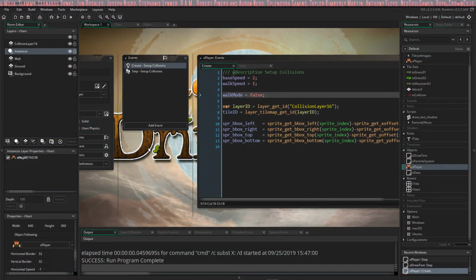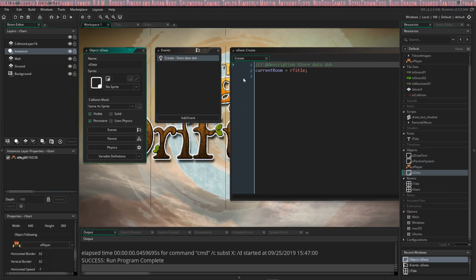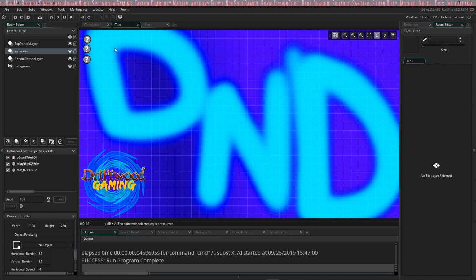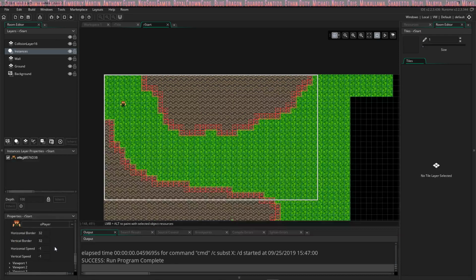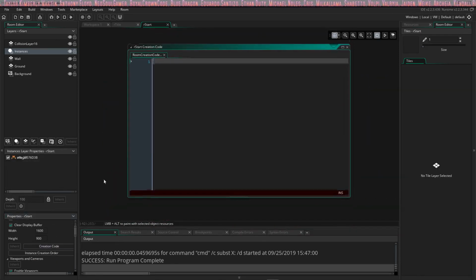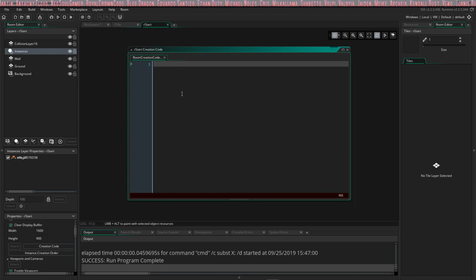Okay, let's fix the draw text. Now that I have data specifying what current room we're on, inside of our start creation code, let's go here. This is where it bugged out the room, but whatever. We can say odata.currentRoom equals our start.